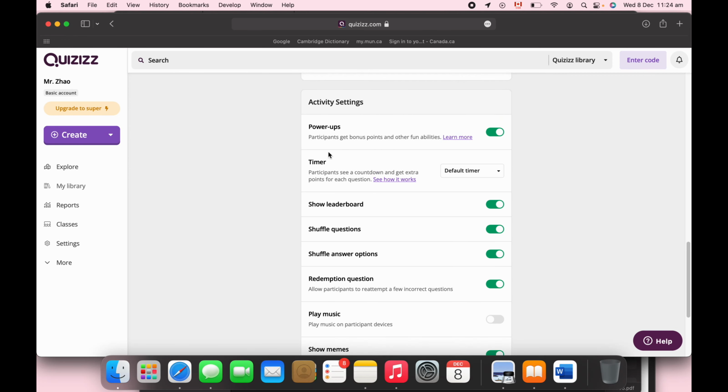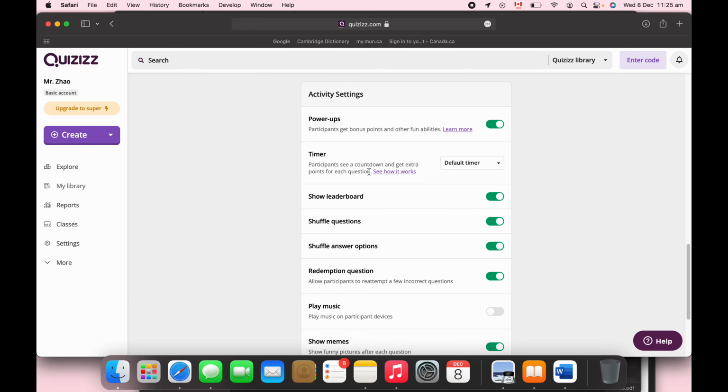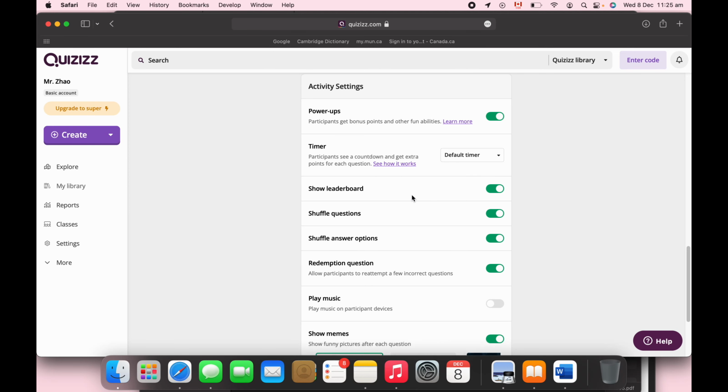But I don't really like these competitive features. But if you really have a very positive competitive environment in your classroom, you can just choose the default timer and show leaderboard, right?